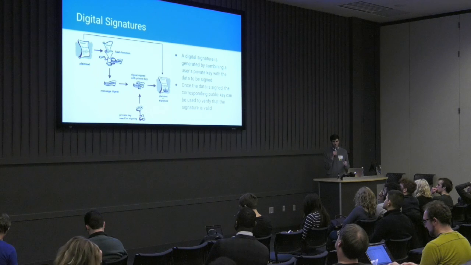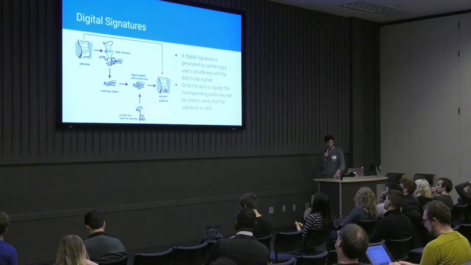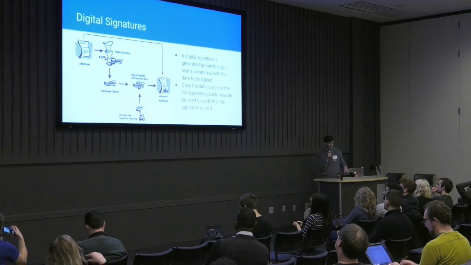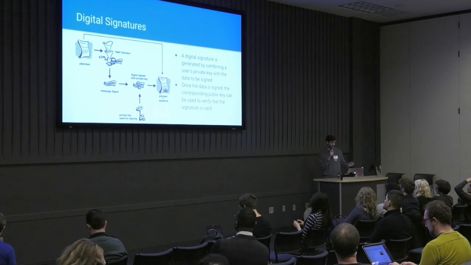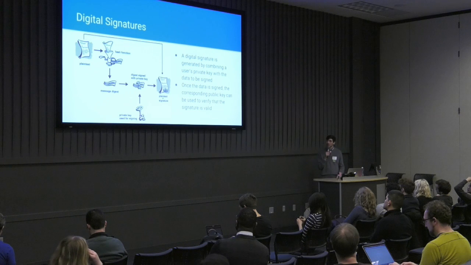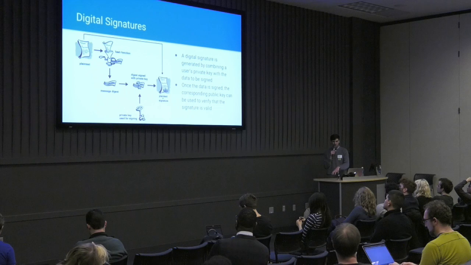So the general idea of digital signatures is that you use your private key, which your wallet helps you store locally, wherever you have your wallet. For example, if you have it on your computer, it's going to be stored locally, password protected and all that kind of stuff. There are many layers of protection. So you use that private key to sign the data that you're trying to send to the network.